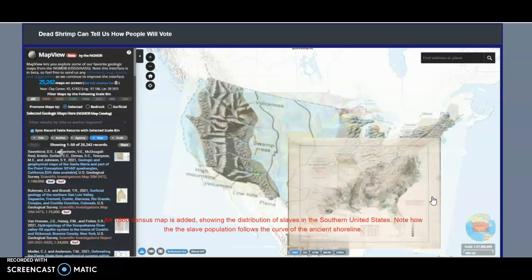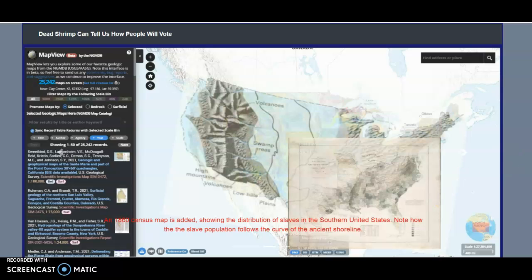just like today, in the ancient Cretaceous, the ocean and the coastal waters were inhabited by shrimp and other small crustaceans and microscopic zooplankton, and when they died, their bodies were deposited on the shore and on the ocean floor en masse, and the process of fossilization turned their bodies into chalk. And chalk contains the nutrients necessary to create very fertile soil that it turns out is perfect for growing crops like cotton. So, in the southern United States, the cotton plantations flourished along this ancient shoreline, and as a result, so did the population of slaves from Africa.